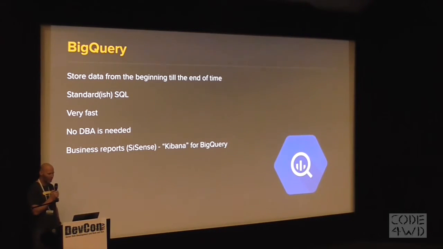And we found out that we were paying Google for the entire BigQuery less than we paid for the hardware that maintained Vertica. And we grew much larger than we used to. We use Sisense for reports, another Israeli company. They have a great product. They just about a month ago launched their BigQuery connectors and we started using them. It's basically a Kibana. I don't know if it's insulting or not, but it's a Kibana.